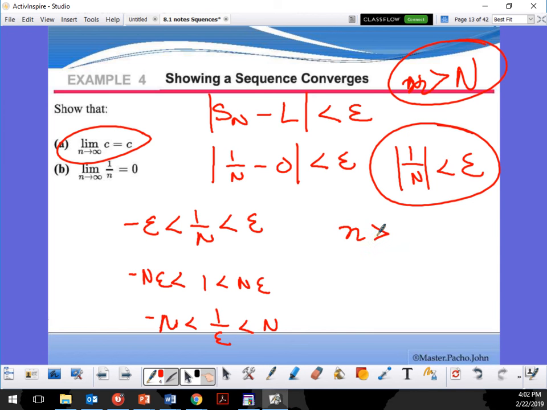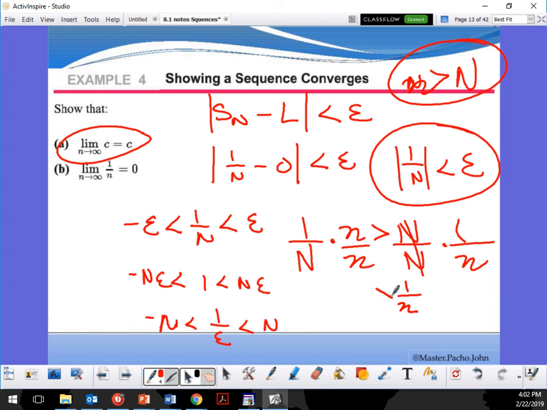n greater than. Sorry for making you have to change. It's fine. Okay, so we're basically going to multiply this one. It's divided by capital N, and multiply by 1 over capital N. Divide by lowercase n, multiply by 1 over lowercase n. So those cancel. So I now have 1 over lowercase n is going to be less than 1 over capital N.